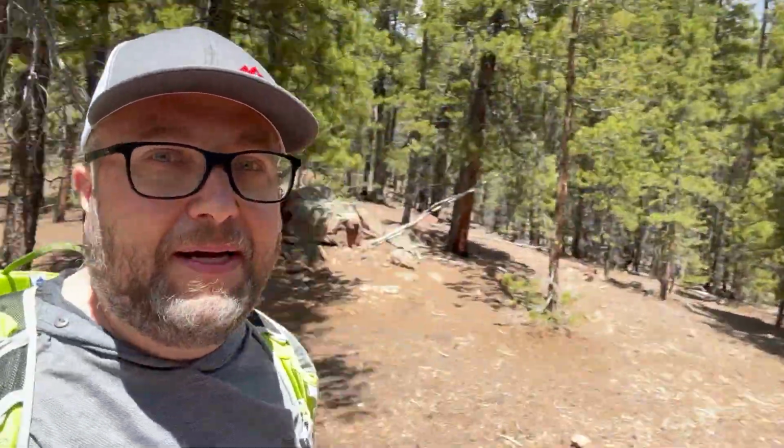So I'm gonna take a look at the map, see what we've got ahead of us. I think I'm only like a mile and a half in, so it's not like I've done a lot of distance. I did see another group of people with 4 dogs. It might have been the car in the parking lot. So hopefully they've scared off all the mountain lions and bears and whatnot. All right, let's take a look at the map. The map showed a mountain lookout view, so I at least have to go that far. Looks like only another quarter mile, half mile. So let's check that out.